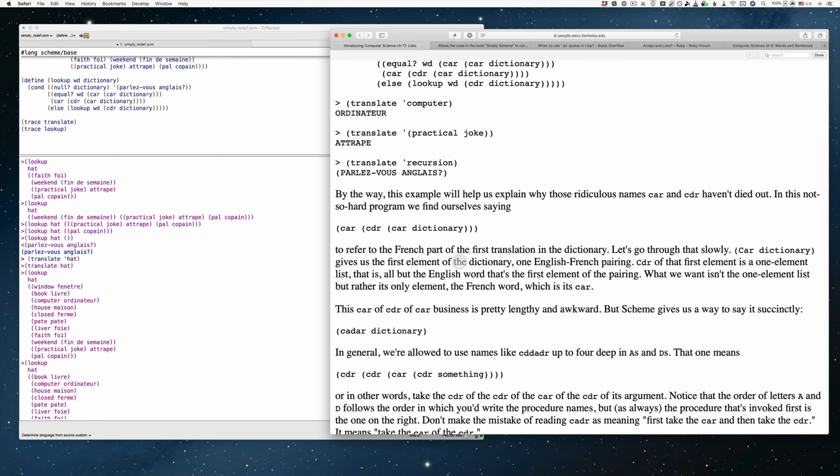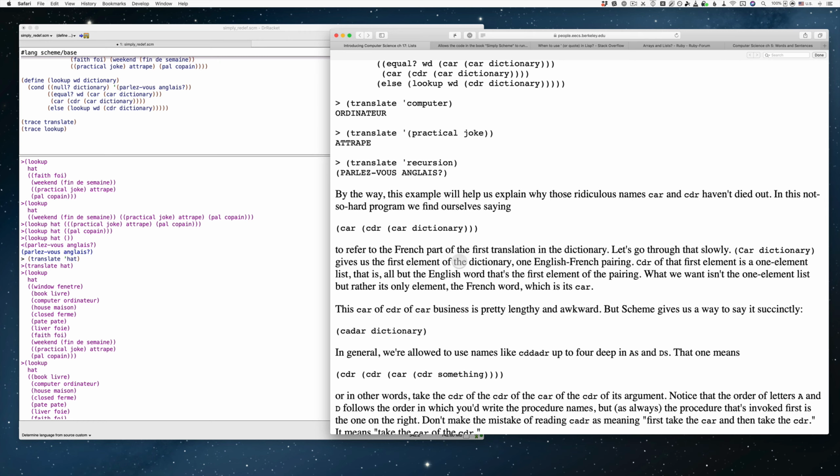By the way, this example will help us explain why those ridiculous names car and cdr haven't died out yet. In this not so hard program, we find ourselves saying car, cdr, car to refer to the French part of the first translation in the dictionary. Let's go through that slowly. Car dictionary gives us the first element of the dictionary, one English-French pairing.